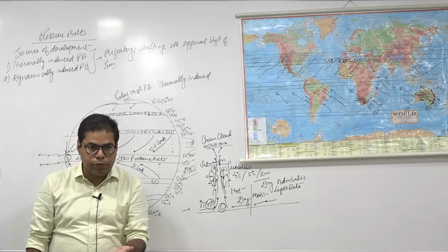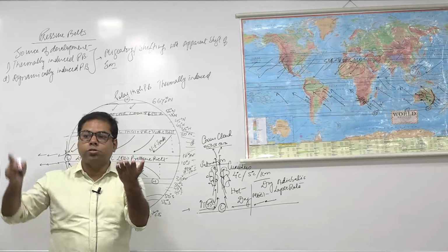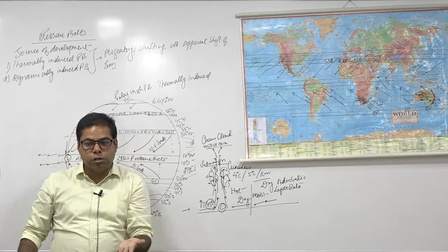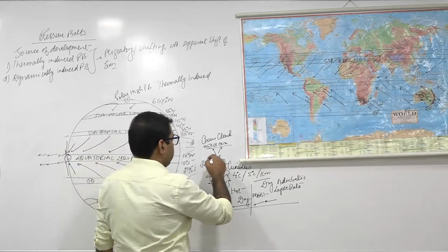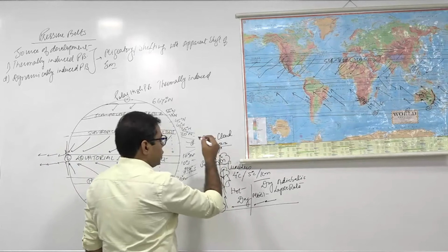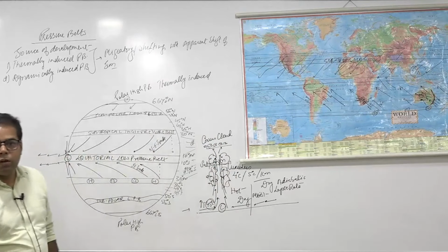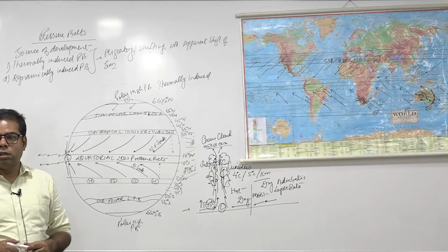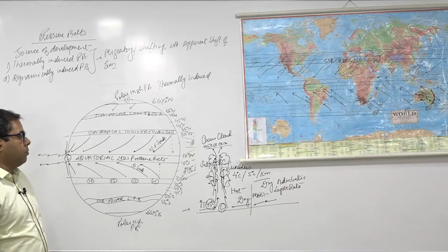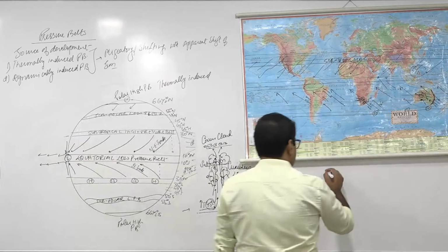And if the air has been further lifted up, it goes beyond the saturation point. So beyond this saturation point, there will be precipitation. If the air has been further lifted up from the point of saturation, there will be precipitation. क्या rainfall बोलते हैं इसको? What type of rainfall do we call it? The nature of rainfall will be torrential.